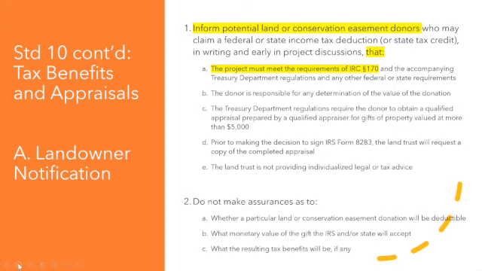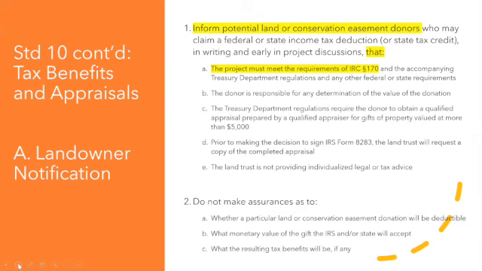Land trusts should provide this notice to their donors in writing, always advising the landowner to get his or her own independent legal and tax advice, and with the express disclaimer that the land trust does not provide legal and tax advice. And consequently, the information that you're providing to the landowner should be boilerplate. It should make reference to the applicable portions of the Internal Revenue Code, found in section 170, as I had expressed before. That boilerplate could include at a minimum that the landowner will be required to get a qualified appraisal.